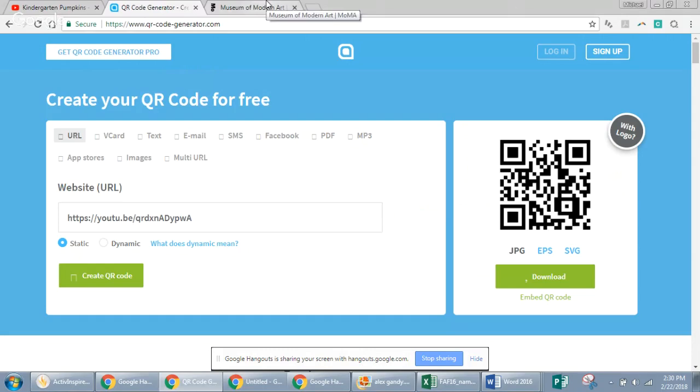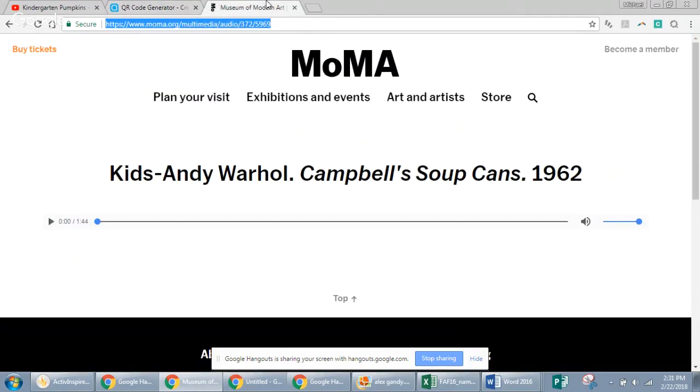If you have artwork in a gallery, if you have a small space, you can only put up a few works of art, but you want to show more, you want to show the whole class. You can upload all of the images into an online gallery, post the link in the QR code, print it out, show it. I also use it for other online content.